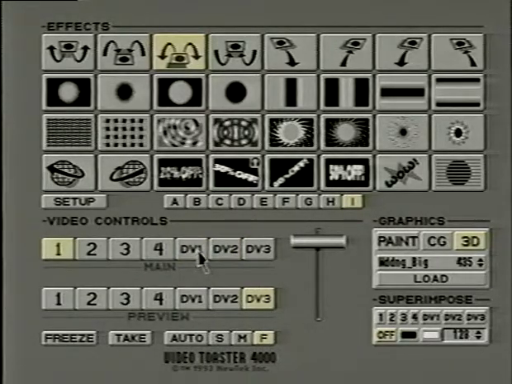So here we are, regular input 1. If I click on either DV1 or DV2, in live mode, with the freeze button not pushed in, they all become highlighted. We take it out, let me just click on it down here. You'll notice that DV1, DV2, and DV3 are all chosen now.